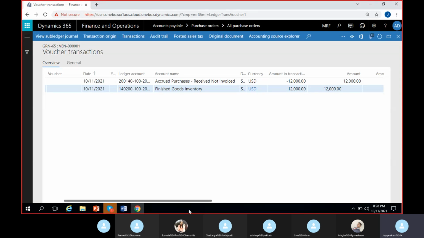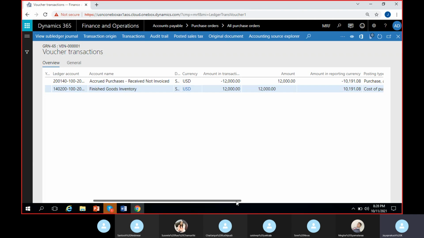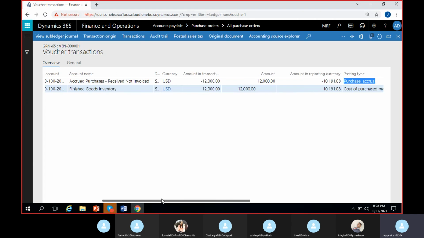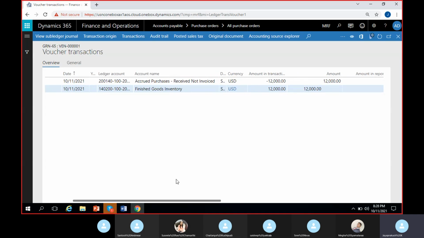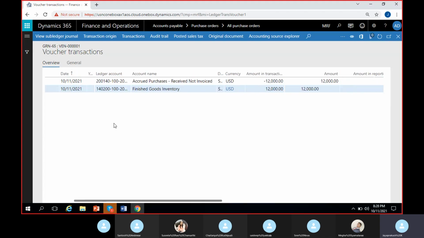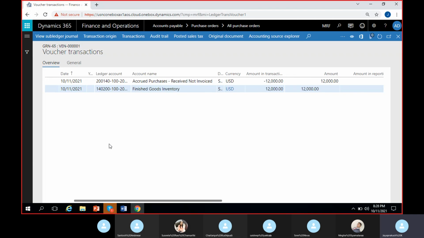So I was saying these accounts taken here for the voucher have been picked from the item group that we have associated to the product. In item group, for the posting type purchase accrual, we gave this account, so it took this account here, account number 200140. Again for inventory received, we have given this account. So the system automatically picks these accounts for the construction of the voucher for posting this accrual entry during receipt of goods. Remember that without having item group in place, we don't get this voucher, or the system cannot take these accounts automatically here.